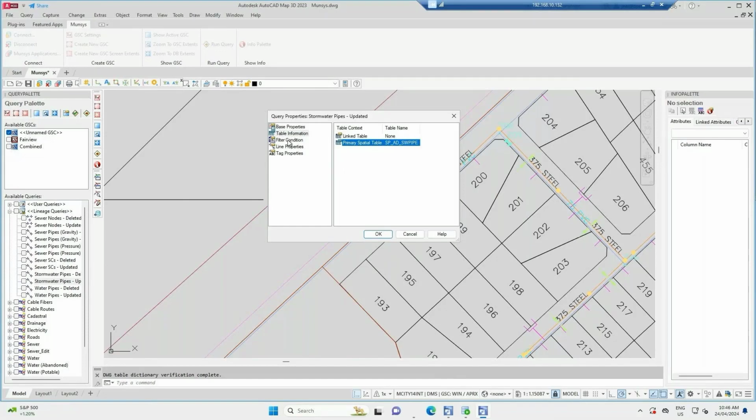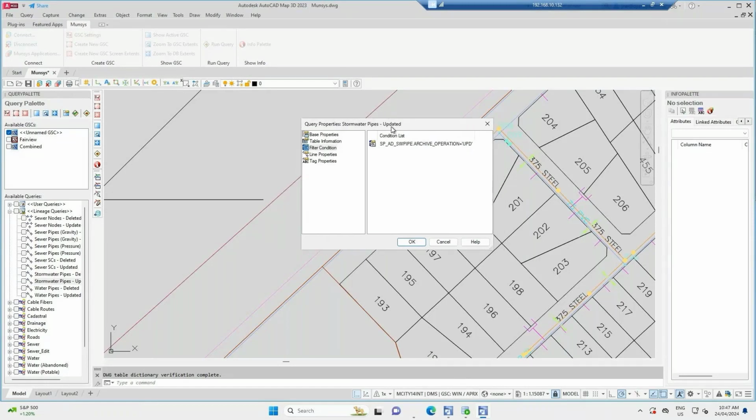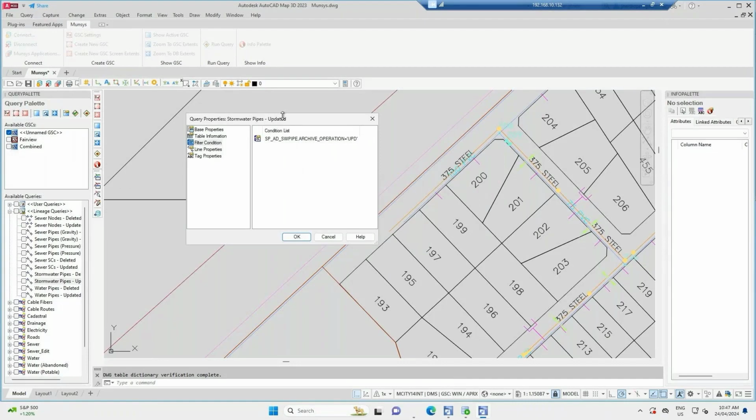Go and just query the data there, and this is then okay. That was just the update, and yeah, just go and modify the information. Now you can also go and link this to the Munsys monitor log table or to the SPAD table, so you can say, show me all the pipes where there has been an update, show me all the actual archive data.